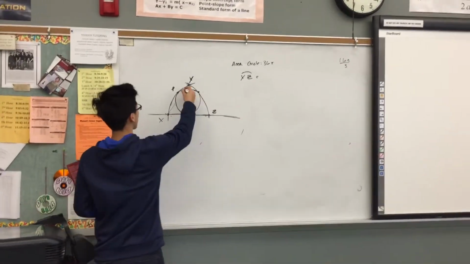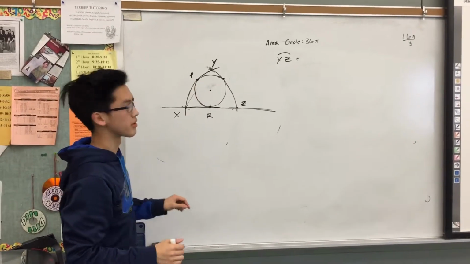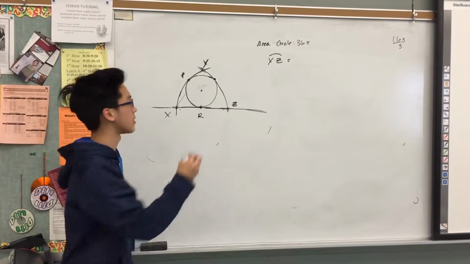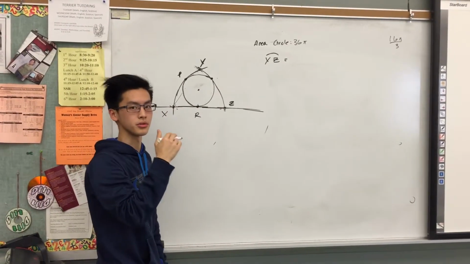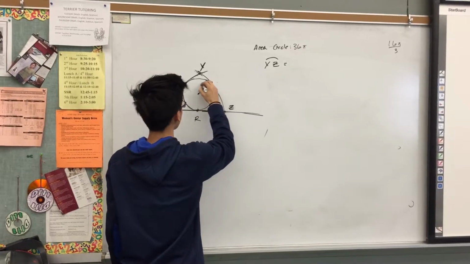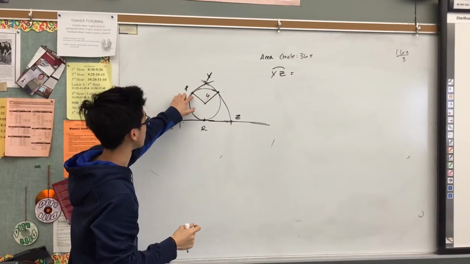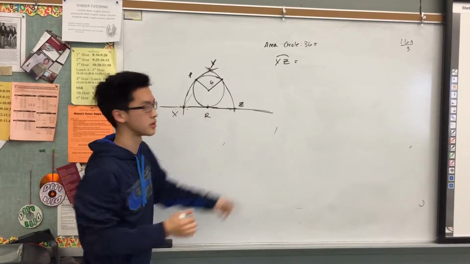So we were given in this problem that the area of this circle right here is equal to 36 pi. If the area of this circle is equal to 36 pi, that means that the radius of it will equal 6, because pi r squared is equal to the area of the circle. So we can draw lines corresponding to the points that is tangent from the sectors and the line that's tangent to it.